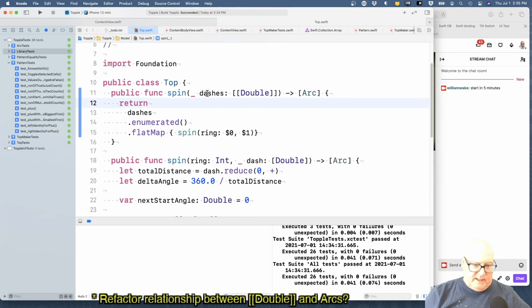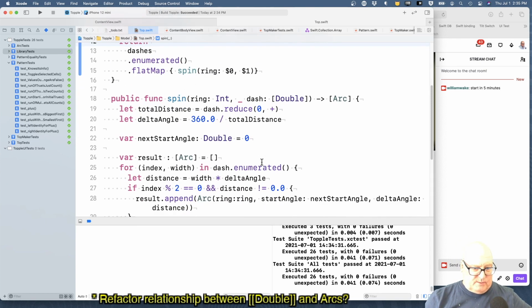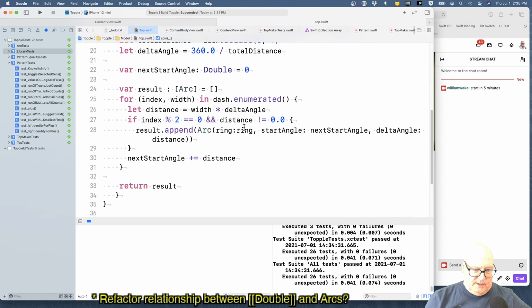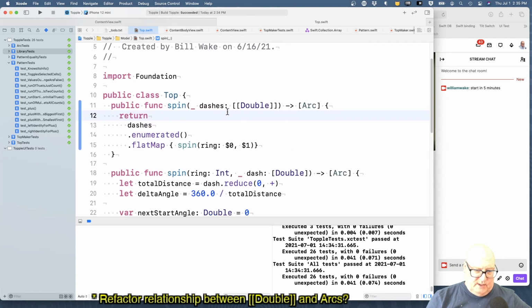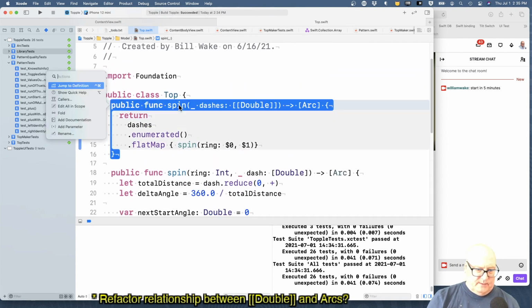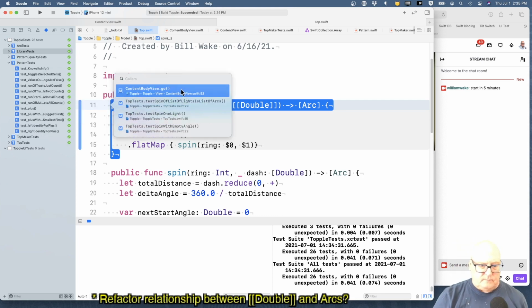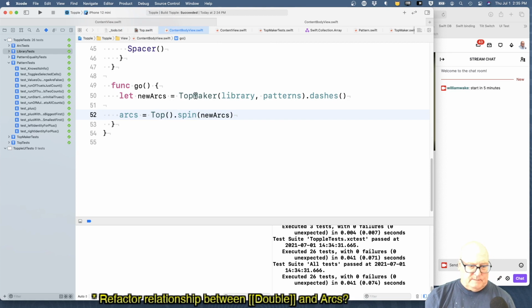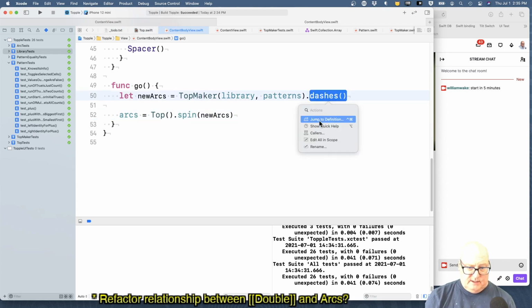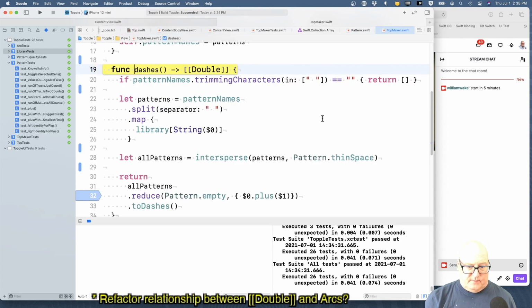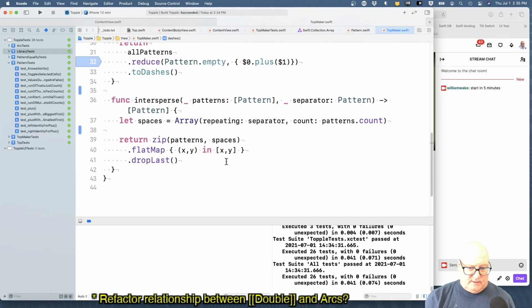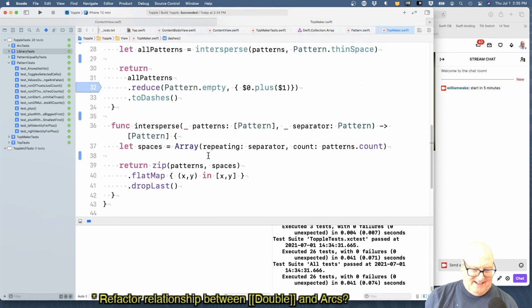All right, but anyway, we got dashes. We already used the word dash. Good. Okay, but where is it coming from? Callers. Spin new arc, so top maker produces dashes. Let's jump there. Okay, and that's an array of doubles. Sorry. Okay.